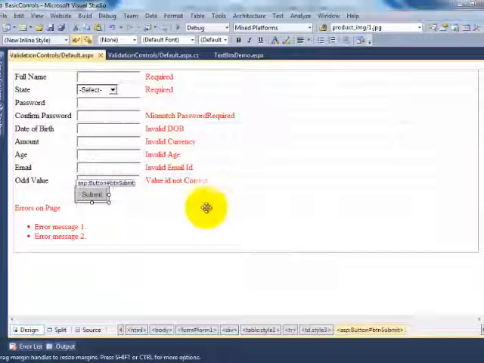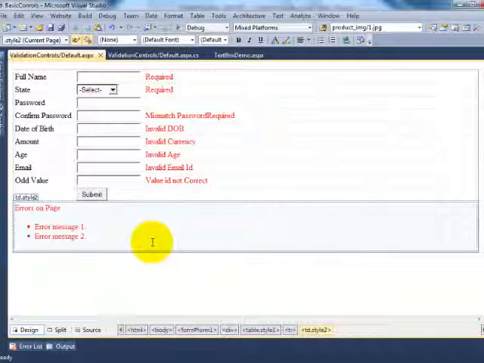Fine, so we'll proceed. Some important things we need to discuss. Let's see.